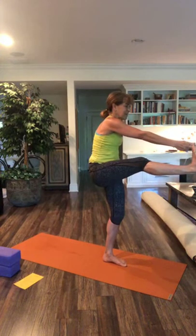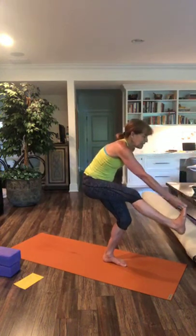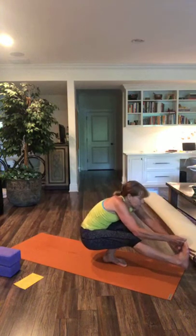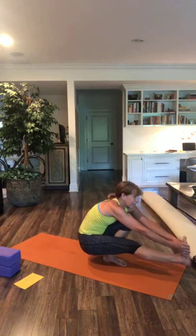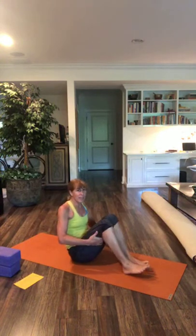Breathe. Now this is really tricky, your choice. Stay here, breathe. Or exhale, bend your left knee. Keep breathing. Come all the way down, we're hovering and holding onto your foot with both hands. And breathe. No, we're not gonna stand back up. And then exhale, sit down. Bring your hands behind your thighs.